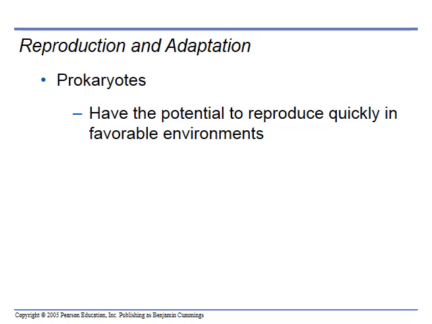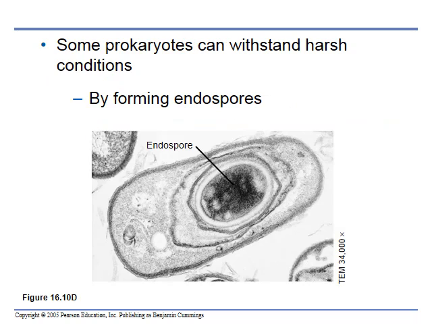One issue with prokaryotes like bacteria is they reproduce really quickly in favorable environments. If you get sick with a bacterial infection, you would be considered a favorable environment for that bacteria, and it's going to reproduce really, really quickly. So when you take antibiotics, usually you have to take them for 10 days to make sure you've killed all of them, because even if there's just a few, they will reproduce again very quickly. It can be hard to get rid of bacterial infections just because of their reproductive rate.